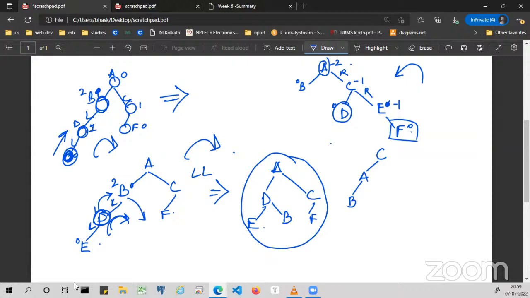Now D, what is the value of D? Correct. Yeah. So A is lesser than D, right side of the A. Correct. And C is greater than. So D is lying between A and C. If I have the position of A and C like this, where can I put D so that it remains in the middle of A and C? I can put it as a right, right of A. Right. So now just put everything else as it is. Okay. So that is your simple LL and RR rotation.